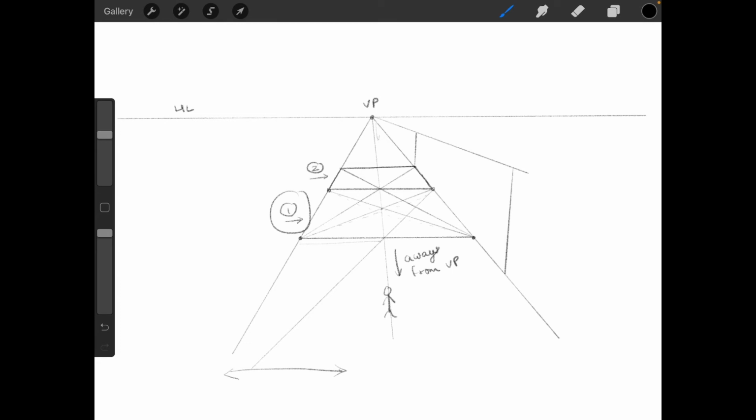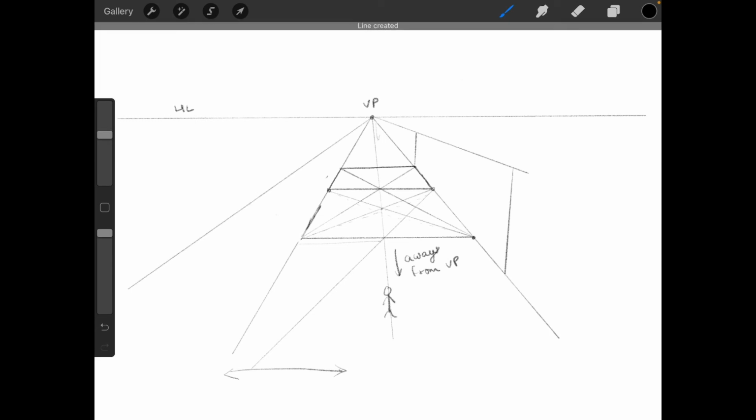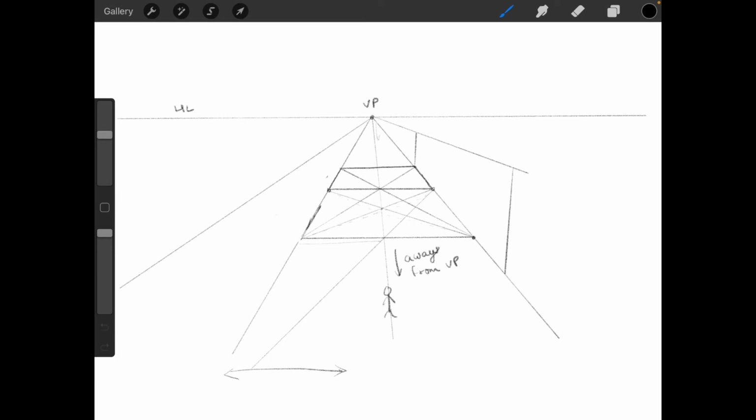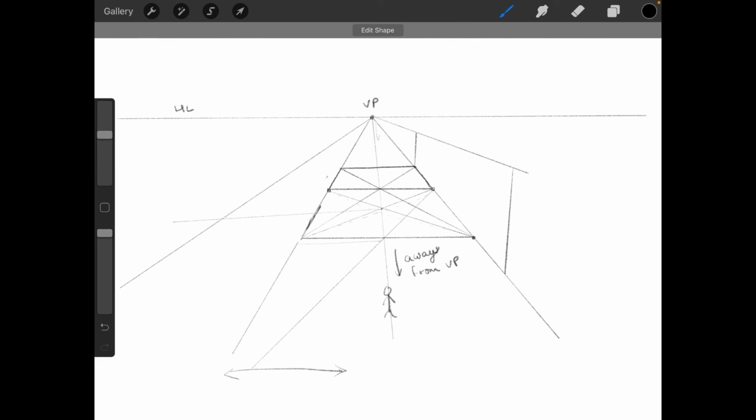Now, what if we want to duplicate it to the side? Well, let's try it out. Let me just get rid of this. Now I want to duplicate this object number one over here. So what I'm going to do is draw another line over here. Now this forms the width again over here. Now what we do here, we take a horizontal line from the center of object number one, and we pass it on like this.